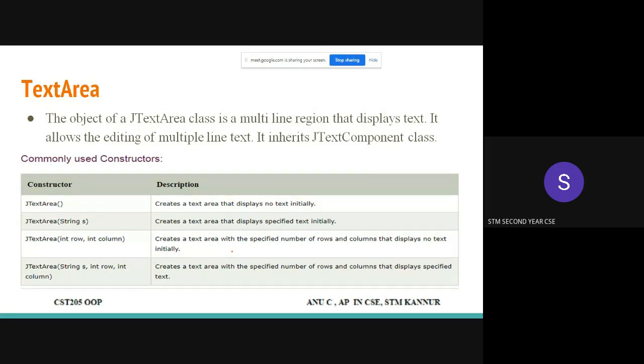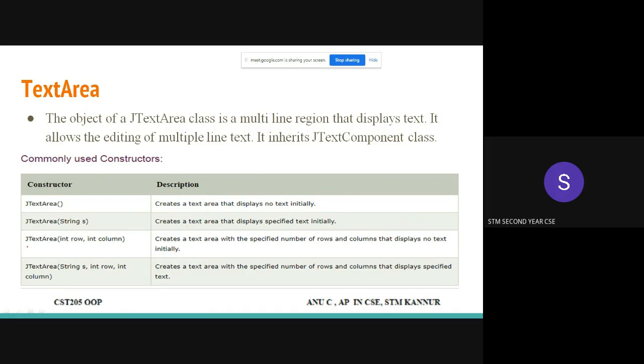The constructors of the JTextArea class are: first, JTextArea(), which creates a text area that displays no text initially. Next, JTextArea(String s), which creates a text area that displays the specified text initially.